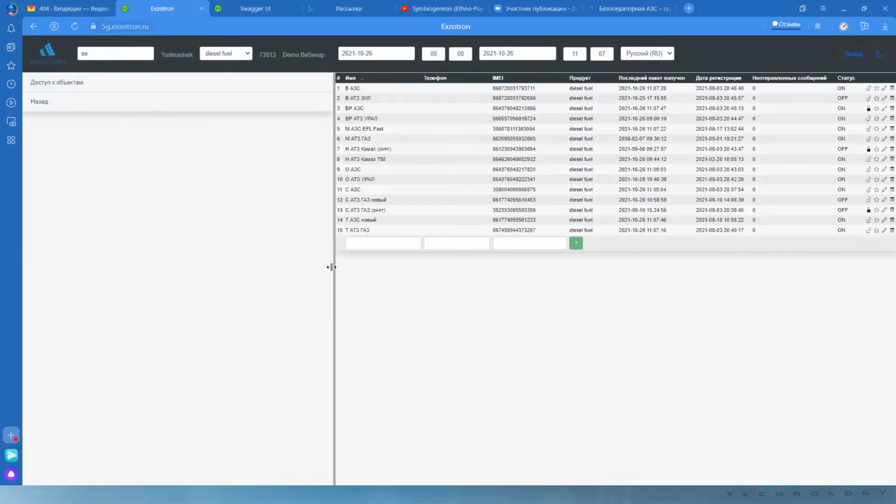Here we see the currently connected device, the type of the product assigned to the onboard terminal. I would like to point out that now we can only have one type of product per one device. Next, we see the time of the last received messages. Unsent messages, in case of any problems with the card programming, we have unsent. We see them in a separate log.